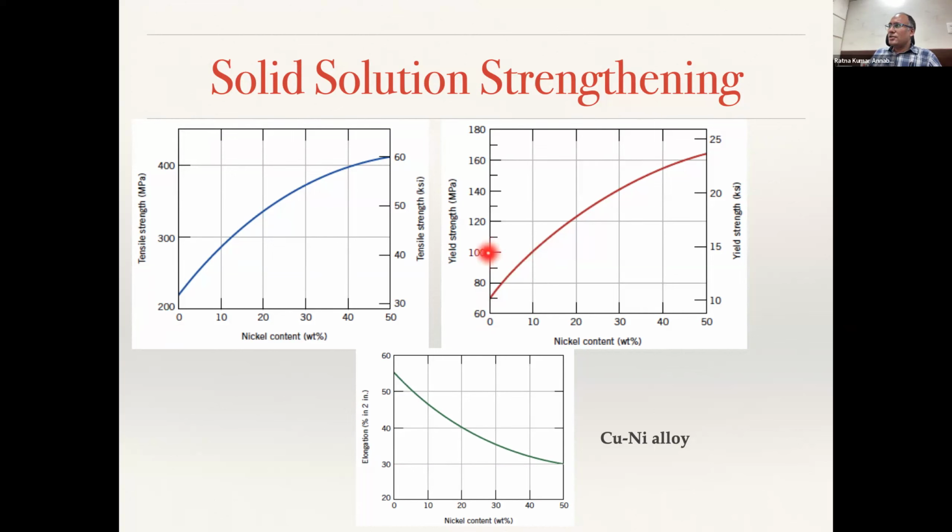megapascals. All right. So adding an impurity is not necessarily a bad thing for a material. You are actually able to increase the yield strength of the material. And if you continue to add up to 50% nickel in copper, you have gone from 70 megapascals to close to 160 megapascals. If you further add nickel, it starts decreasing again because it becomes more nickel than copper. So if you have pure nickel, its yield strength will be somewhere here. Pure copper is somewhere here, but an alloy will have a higher yield strength. Why is that? Because of solid solution strengthening.